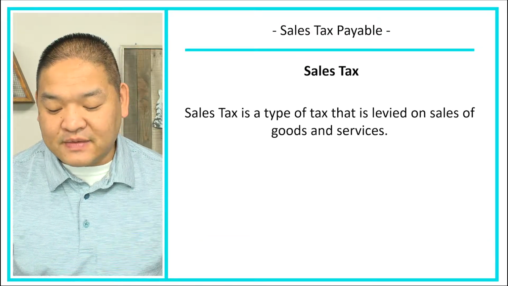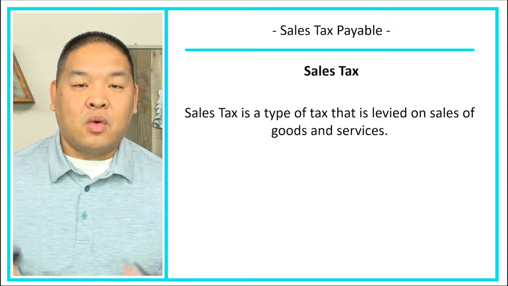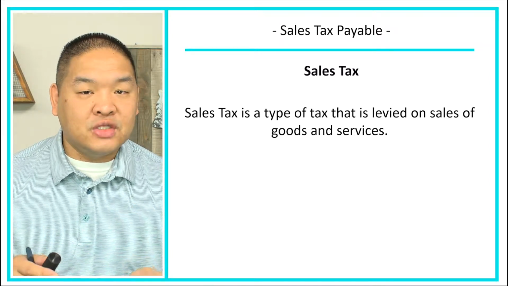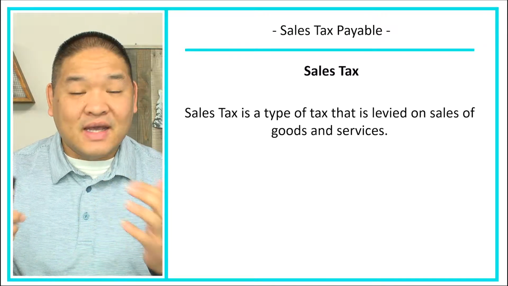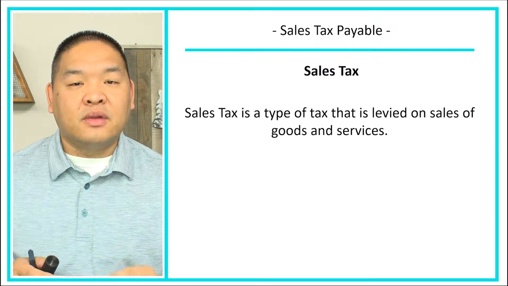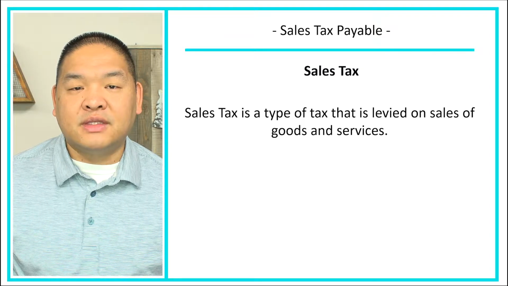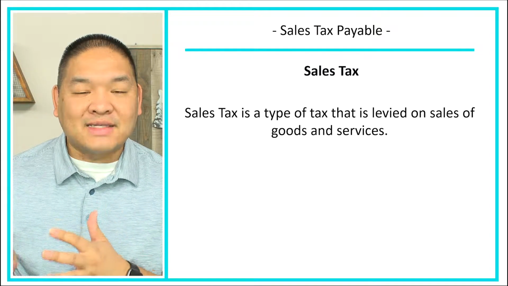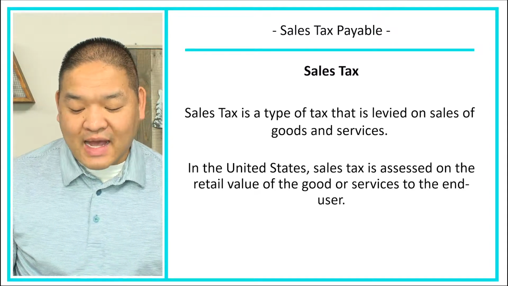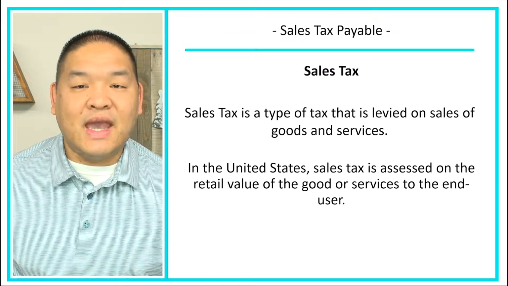Sales tax is a type of tax that is levied on the sale of goods and services. We are now seeing more and more services being taxed with sales tax. It used to be only on goods and not services, but because of how much services or non-hard good related sales there are, it's just an opportunity for states and local governments to collect more taxes, so they're taxing services more and more. Now, in the United States, sales tax is assessed at the retail value of the goods or services to the end users.